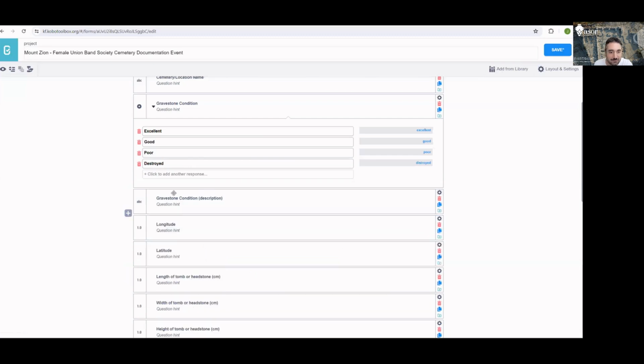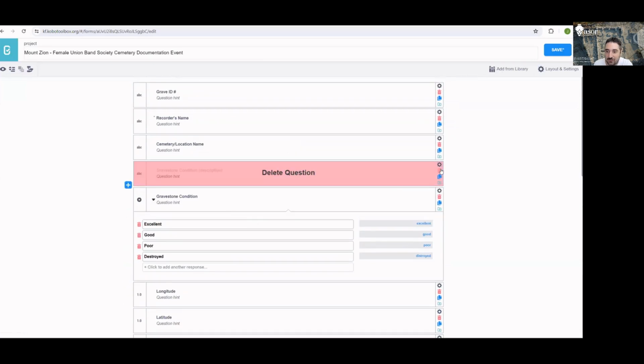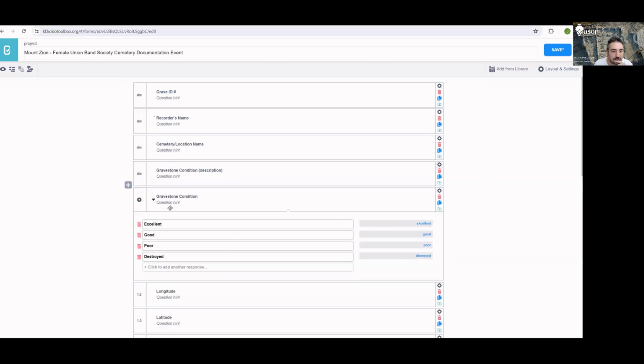Let's say we drag it up above gravestone condition, and if it shows up here and we try skip logic, we can't access that question anymore. So it is sequential. You need to pay attention to the order if you want to nest certain questions within other questions. So let's move this right down below.